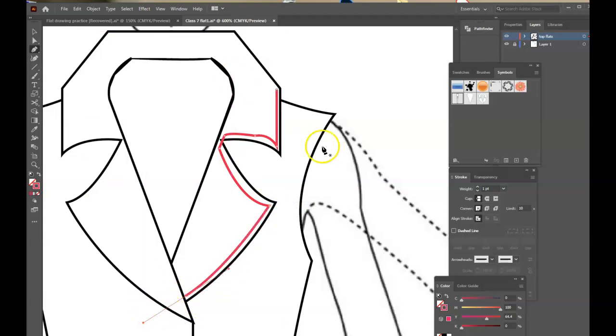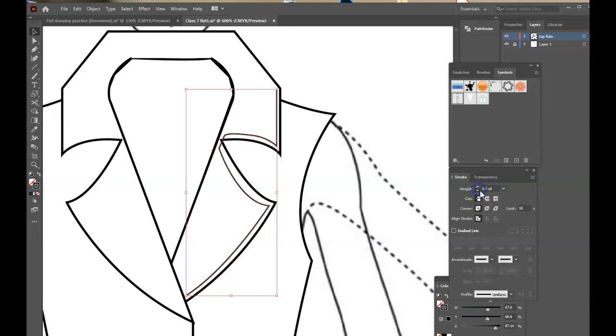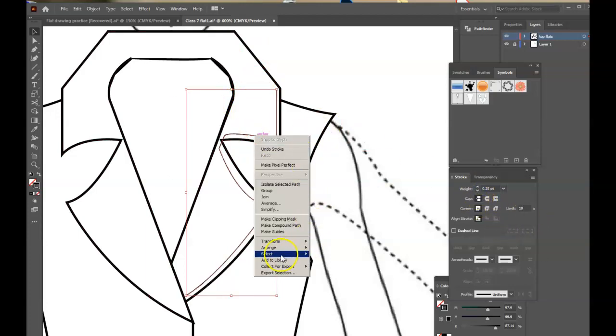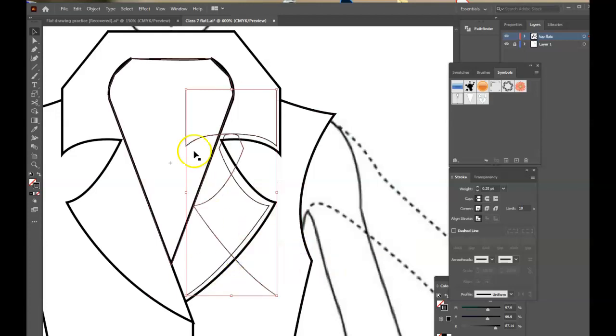Enter, and then with the A tool I can modify. Because it's the details line, after I change to black, you might change your stroke a little bit thinner. Actually, I like this thinner, and then you can do transform, reflect, and then copy.